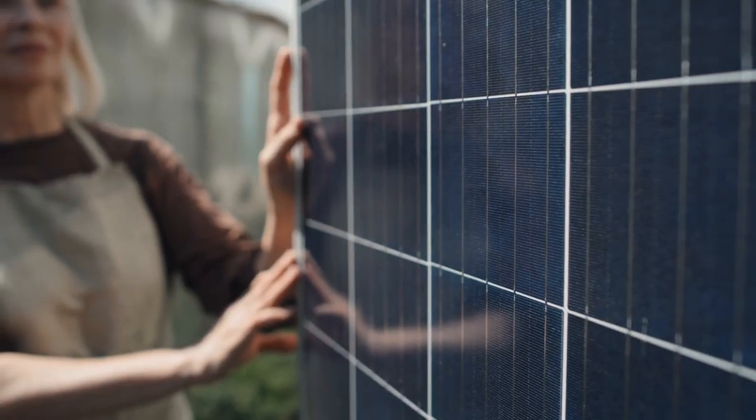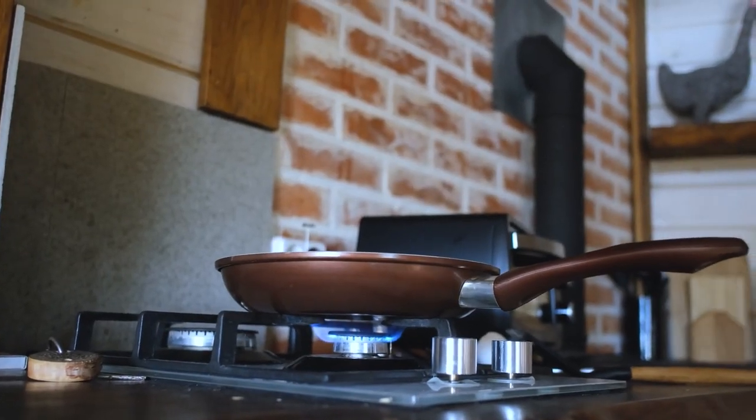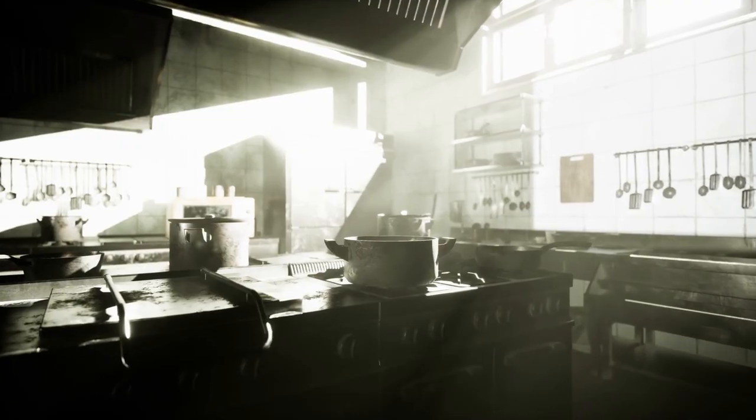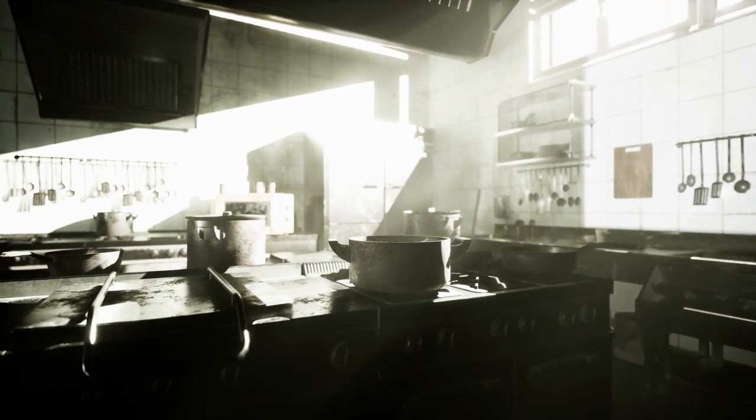This way you have some way to charge your battery banks — you can do it with the sun. If you do live somewhere that gets hurricanes, more than likely you're going to have plenty of sunshine. If not, make sure you've got extra gas, but don't store too much — be safe and avoid fires or explosions. Number eight is a propane gas stove; make sure you have extra propane so you can cook after the storm rolls through and you don't have power.